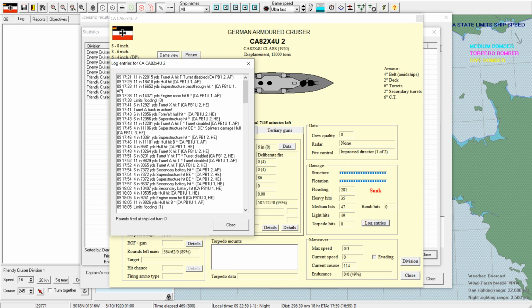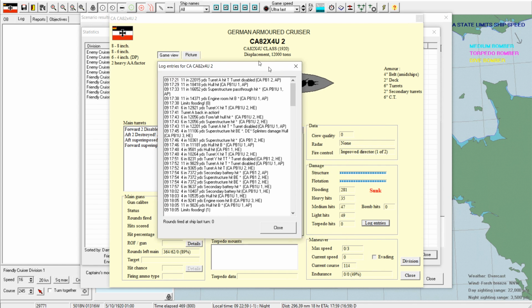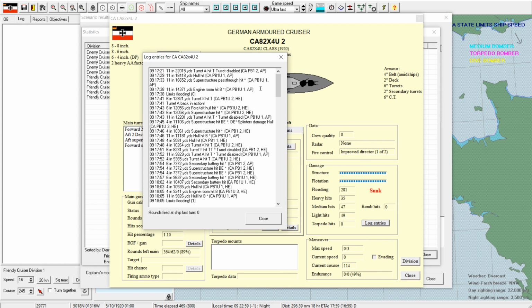Okay, turret disabled, hull hit, supersonic path hit. And yeah, at 14,000 yards, we were just punching right through their belt. And those were fairly angled hits on the approach there. So even with a pretty significant angle, we were just going right through it like butter. Which is about what I would expect from 11-inch guns. At this kind of range, they've got a lot of penetration.